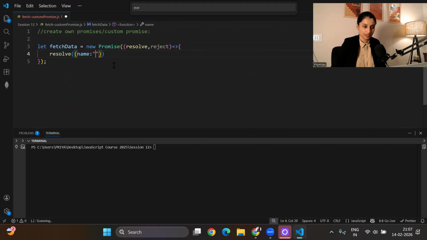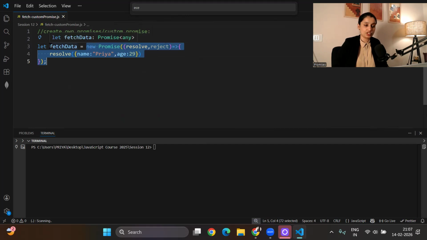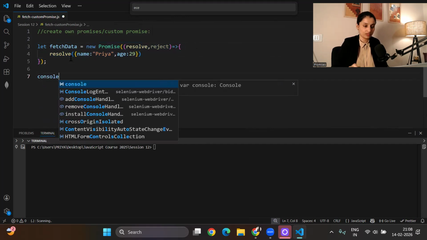Name is Priya. This is the data which got fetched. And next age is, let's say 29, something like this. One JavaScript object I have created over here. Okay. So one new promise object will be created, which is present in fetch data method. And what is the state of this promise? It is resolved. Really? Let's check it out. Console.log.